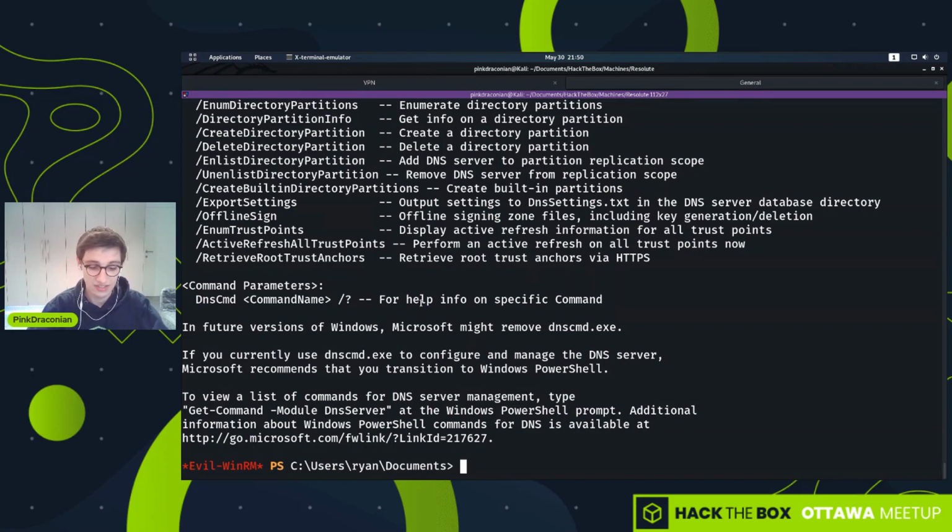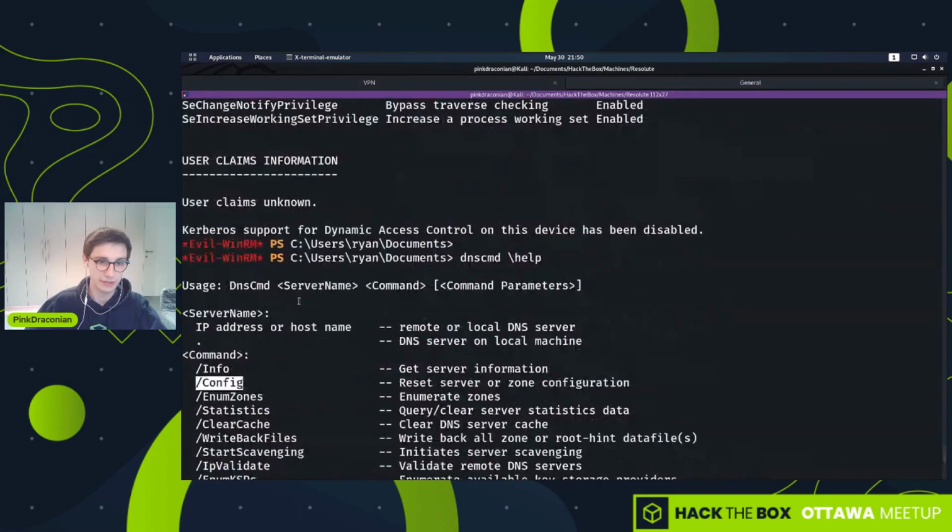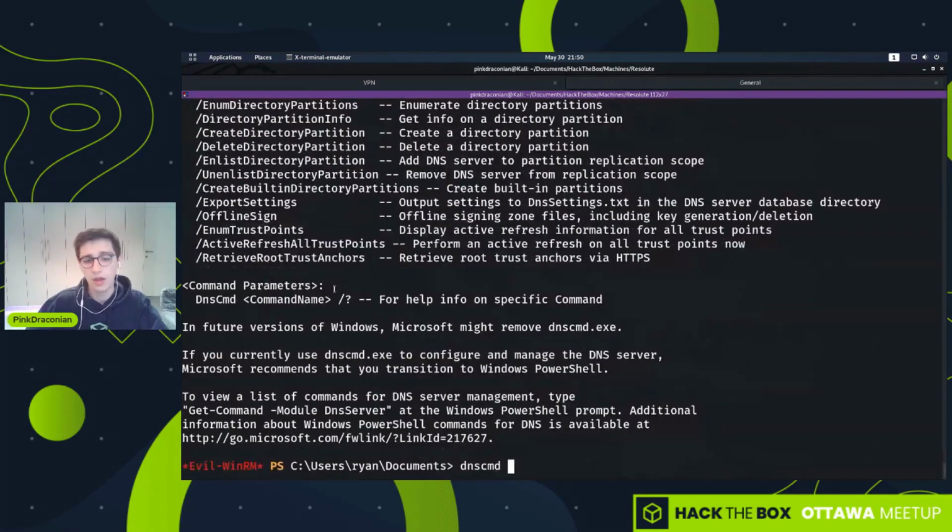So let's use dnscmd. The help also says that the first argument needs to be the server name. The DNS server is running on localhost, so that will be the server name in this case. Then we say, okay, I want to set the /config, and I want to set the server level plugin DLL.